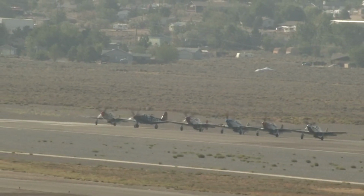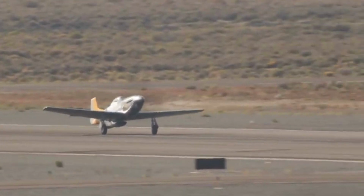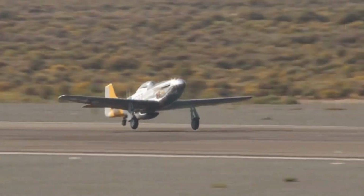So, what they did was they put out a request for proposal and accepted requests from a number of cities that thought they wanted to have the races.